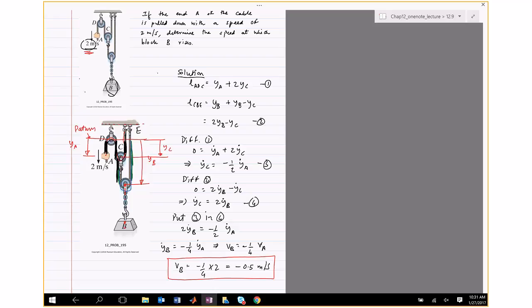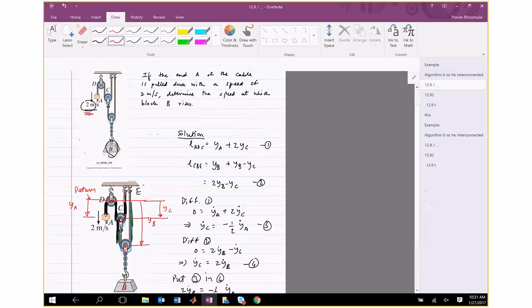In fact, later on when we do forces, you'll see that you can also do the same with forces. The force at A is going to be actually 4 times the force at B. So you can amplify or de-amplify the force. Okay, but that's something for later. Any questions on this?